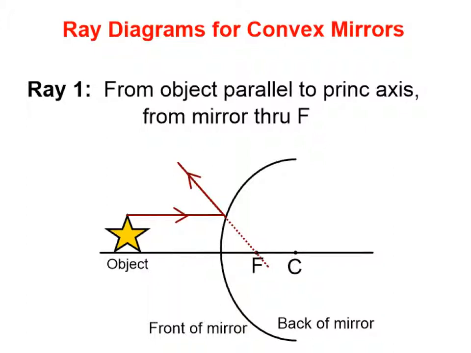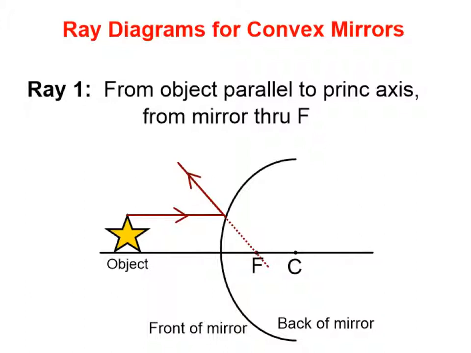We will still maintain the fact that this distance here is going to be called P, and then the distance from the mirror to wherever the object happens to be is still going to be called Q. Lowercase f will represent the focal length, the distance from the mirror to the focal point. That would be right here. And the radius of curvature, capital R, is going to be this distance from the mirror to the center of curvature.